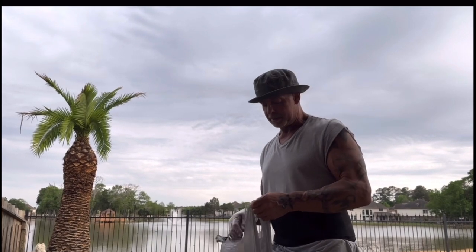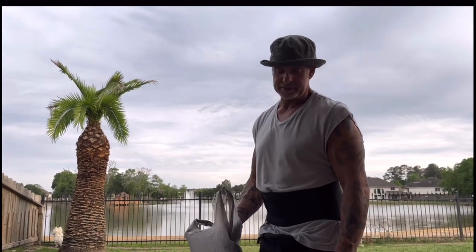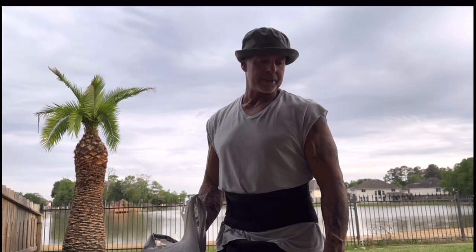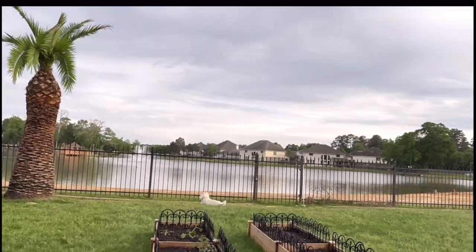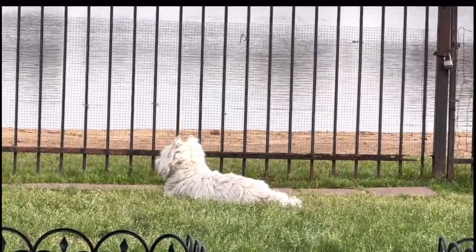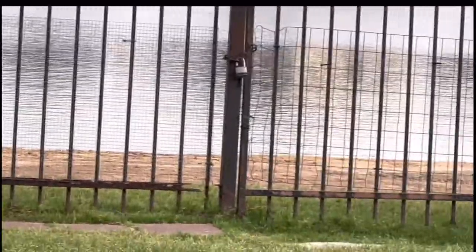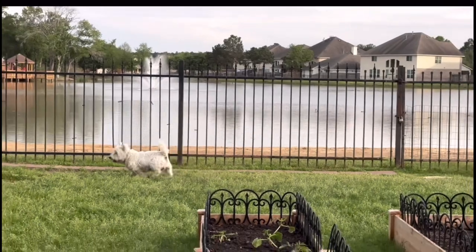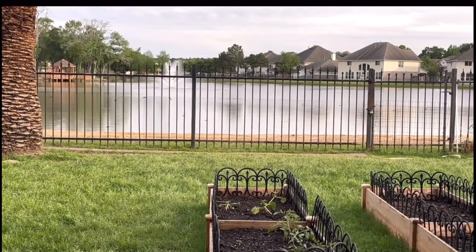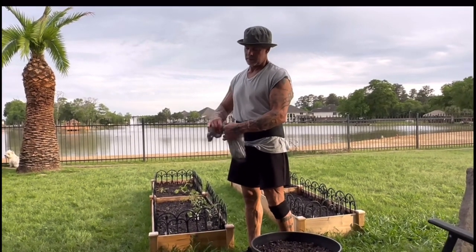Right now it's better for the YouTube family — you guys have got some good, loyal fans. They're our family; it doesn't matter — we are ourselves with them. So anyway guys, if you notice in the background there's a lot of sand — they're doing some repairs to the lake. They're dredging it up, so now it's like we have lakefront property. I don't know if that's a good thing or a bad thing, because the walking trail is still going to be there but it's going to be closer to our gate.